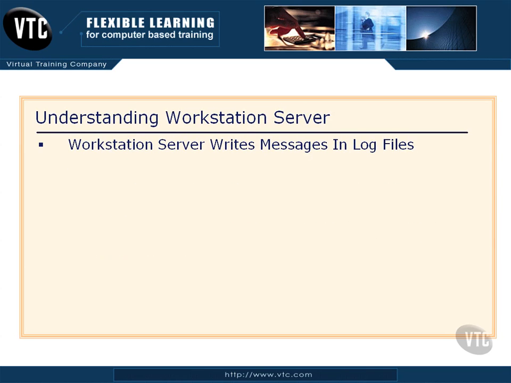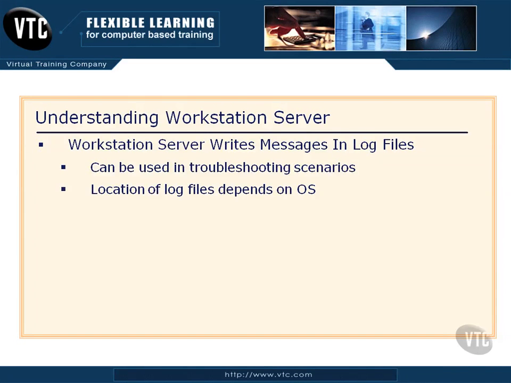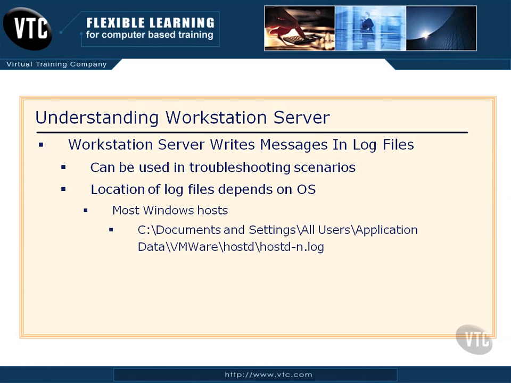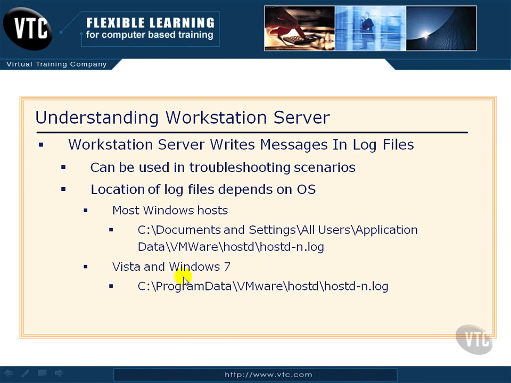Workstation Server also writes messages to log files, because if you've ever worked with remote access to anything, you know there are only about 46.3 billion things that can go wrong. So you can look in these log files for troubleshooting, and the location of these log files depends on the operating system you're running. Most Windows hosts will store these log files on the C drive, Documents and Settings, All Users, Application Data, VMware, Hosted, and then Hosted again, and you'll see a number and a log. Vista and Windows 7 store them in this location. I won't read it to you. You can read that yourself. Linux hosts will store the logs in this location.